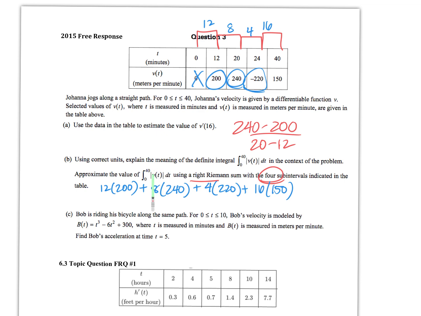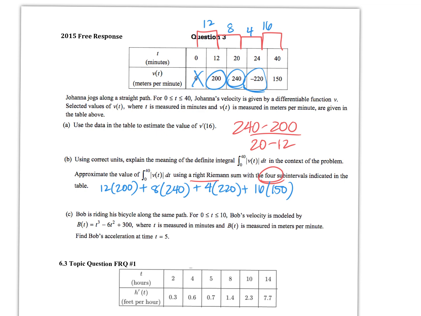And you guys, us noticing that, if we were to have kept it as negative, this would get our final position, because it would have been like, all right, we were traveling right, and then we traveled left some, and then we went right again. But when I make them all positive, it's going to say, all right, I went right at this rate, and then I went right at this rate, and I went right at this rate. So this is going to get me my total distance that I traveled.